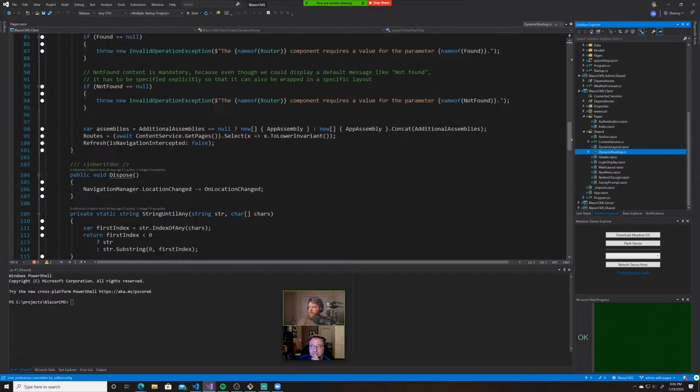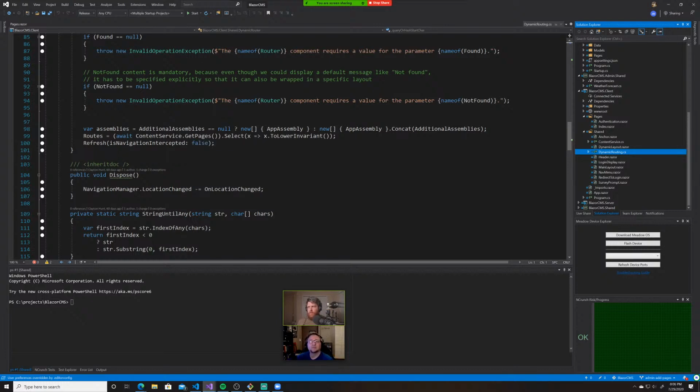I added this get pages method that will look at the data source we have available and use that as the core routing data instead of just the page decorated components.